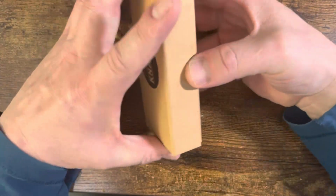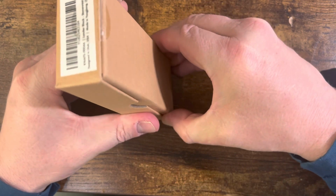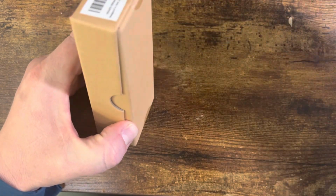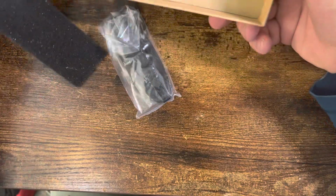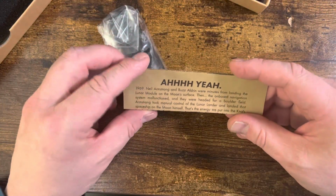I am excited for this knife for multiple reasons, not the least of which being that I did not cut the entire sticker. That's not the least of the reasons, but let's continue. Oh, and there it went. Yeah. All right.